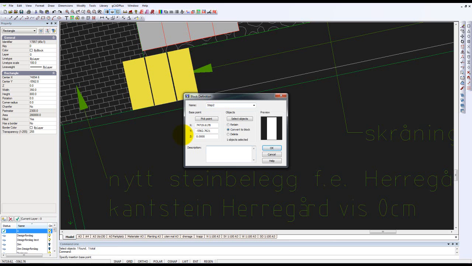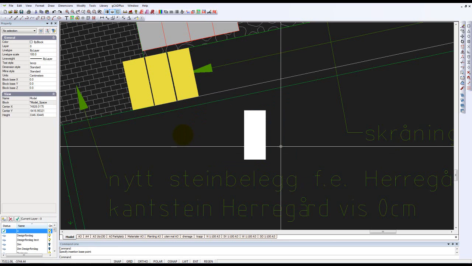So we could make a description that might be useful to say 350 by 400 millimeter step block. We could even make it on layer 0 using block or using color by layer. Sorry, it's color by block here, by block. So what I'm doing is adding a reasonably detailed description of this particular block, which will sit in the drawing.